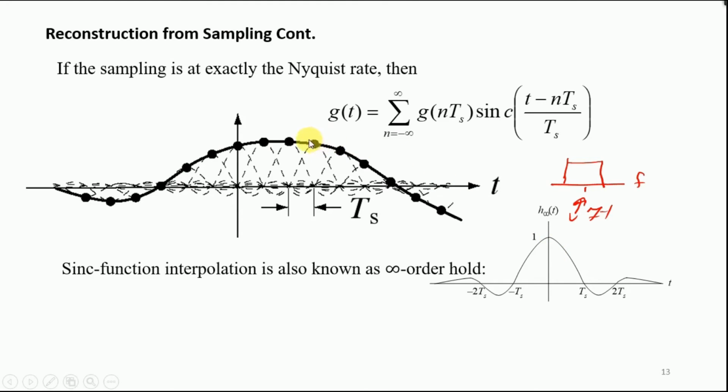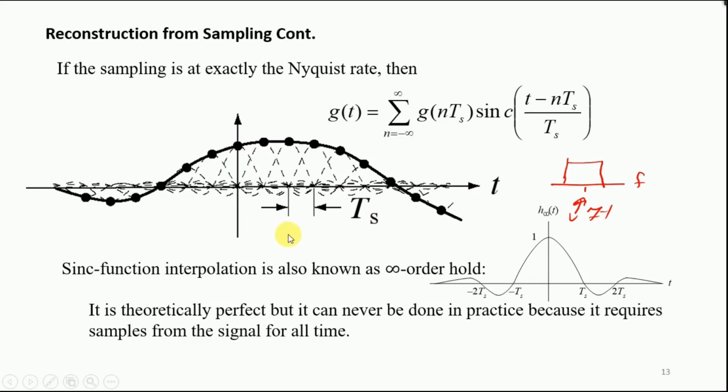Also note that the dots are actually the samples. So at each sample we would have this impulse response. That is, at this sample you would have a sinc function, at this sample again you would have a sinc function, and on all the samples you have a sinc function. Also, from the property of the sinc function, since each sample is distant by time period Ts, if you take this sample, the zero crossing would be at the next sample, and the next zero crossing would be at the subsequent sample, and so on. So the sinc function would find its zero crossing on all of them. So finally, by this expression, we would achieve back our original signal.